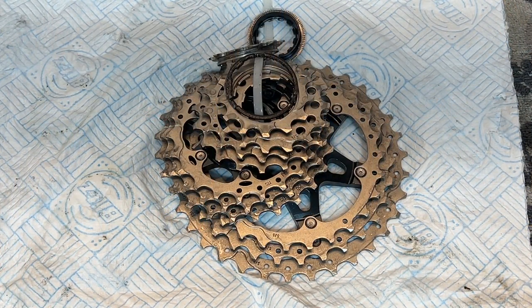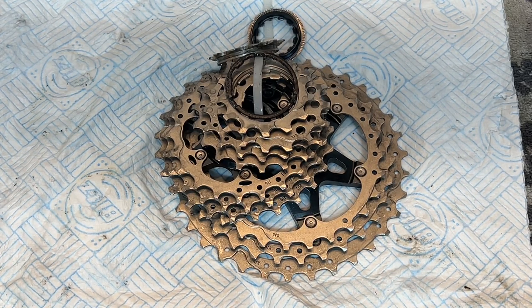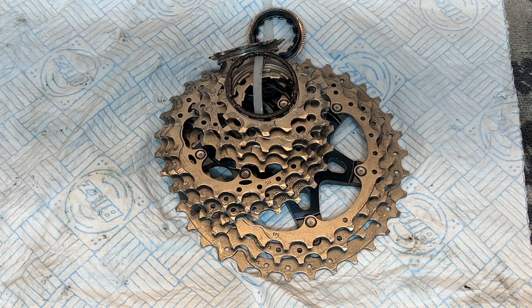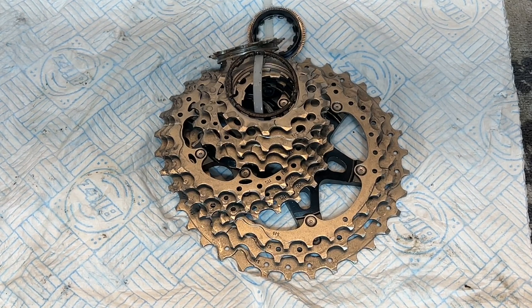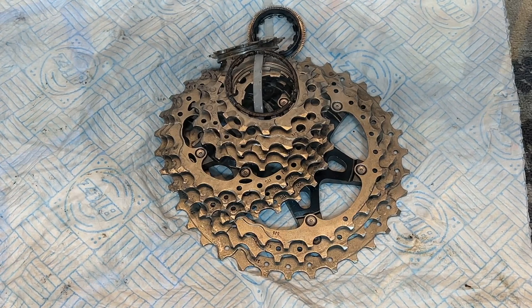Right, first of all, here is the 11-34 cassette, which I removed from my rear wheel. If you don't know how to remove a cassette from your rear wheel, then there are videos on the internet that will show you. But here is the cassette that's been removed, and I then put the 11-40 cassette onto the rear wheel, and I'll show you that next.